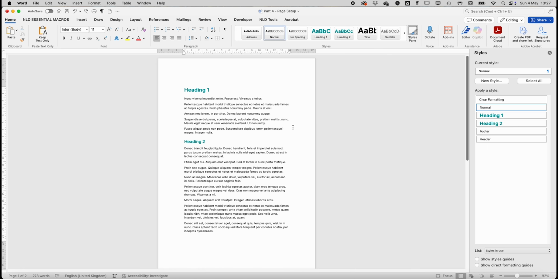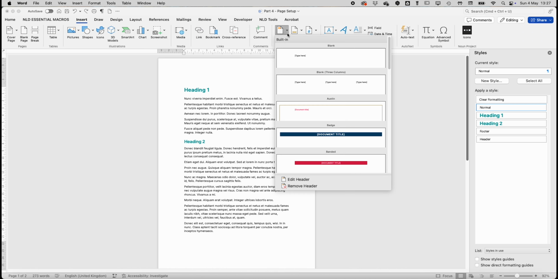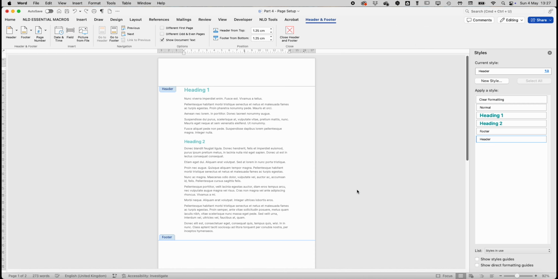It's common for a corporate letterhead template to have a header and footer on page 1 that's different to the rest of the document, so let's set this up now. On page 1, go to the Insert tab. Press the Header button and choose Edit Header at the bottom of the drop-down menu. Tick the Different First Page checkbox in the Header and Footer tab to turn it on. You can see the grey tabs on the page change to First Page Header and First Page Footer.